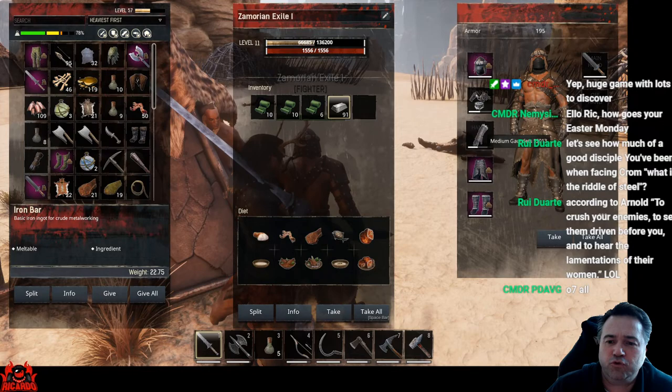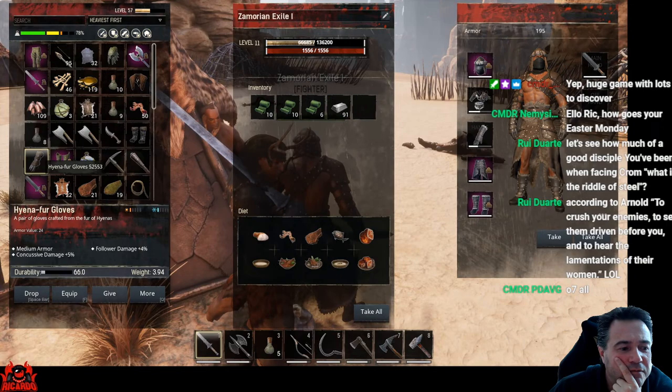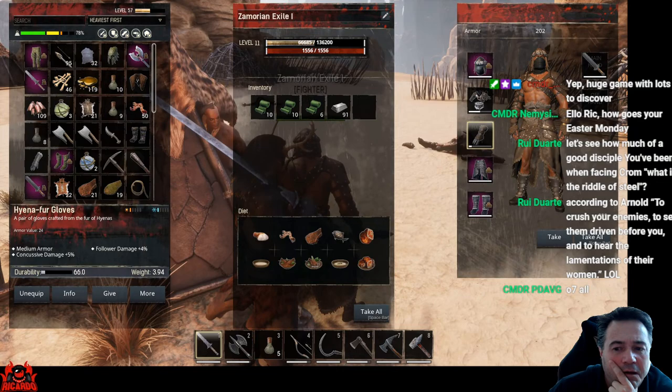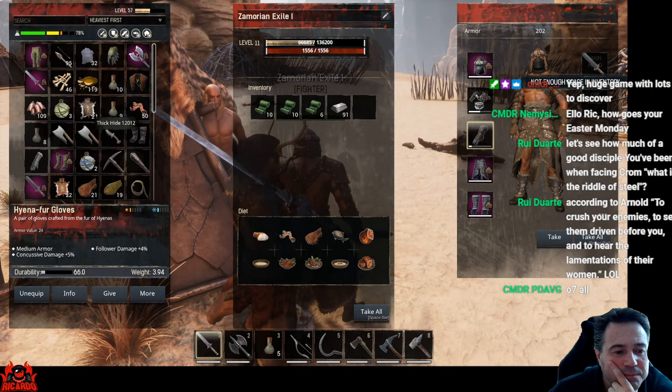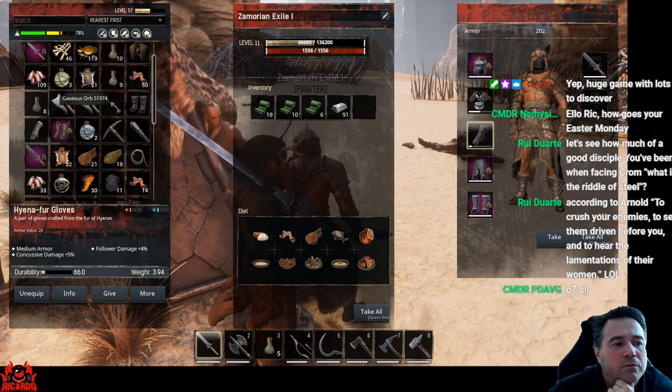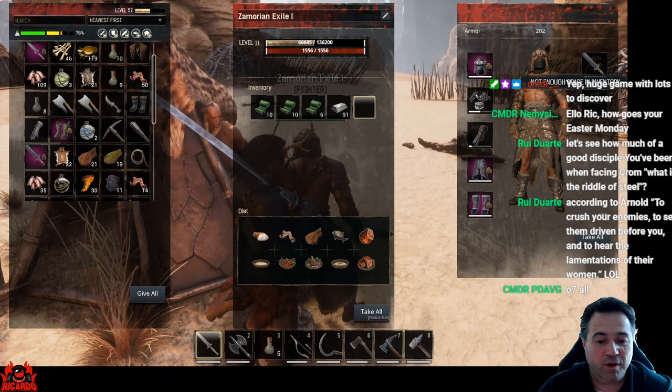He's doing okay. We've got hyena fur gloves there. Pop them on there for him. Main hand, his offhand. We can't really give him anything, can we? You know, we could put that there. No, we can't. Never mind. So, what else are we going to do? All right, we'll put some bark there. Not enough space in inventory, so he's over-encumbered.